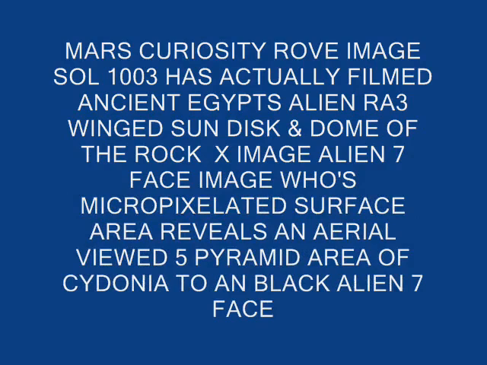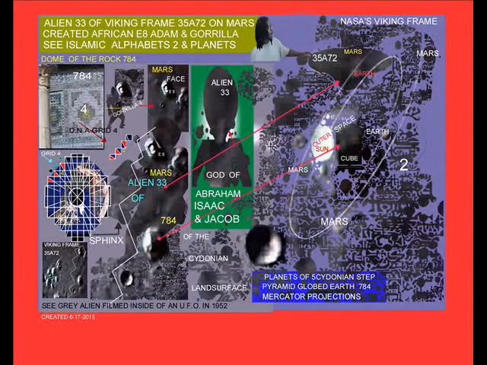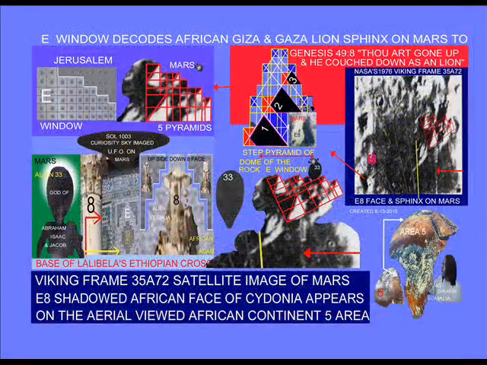Now, when we talk about looking down upon the cross-shaped building structure in Lalibela, we see the Dome of the Rock 784 step pyramid surrounding its base. So we actually see the visual image of 5 blocks, the blocks the Giza pyramids is made of. So 5 blocks stacked on top of one another on the left and right side form a step that you walk upon on the left and right side. Now the Dome of the Rock rectangular window image that surrounds the entire outer wall surface area has dual Babylonian step pyramids. They have 2 Babylonian step pyramids connected at their bases. So this decodes Nibiru in outer space.